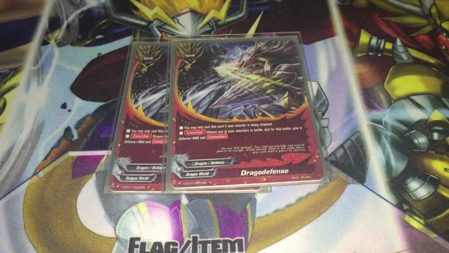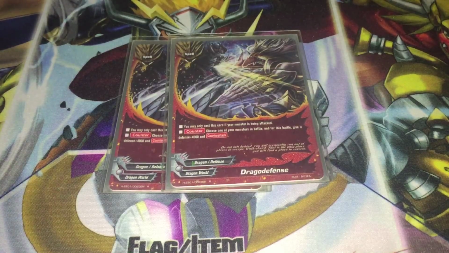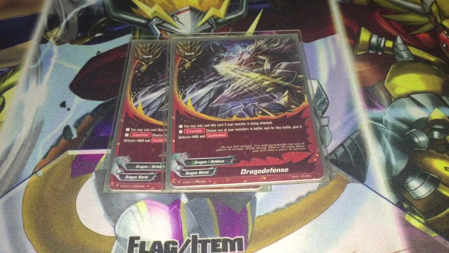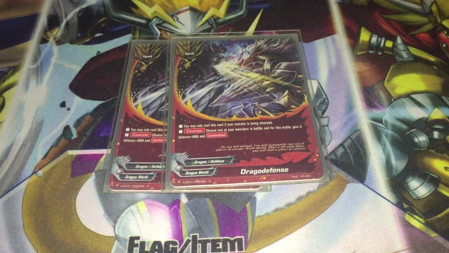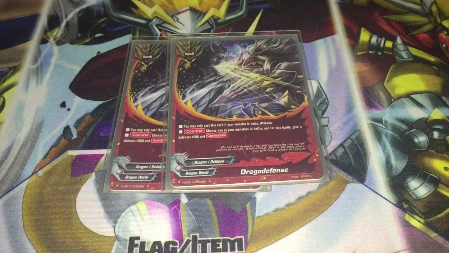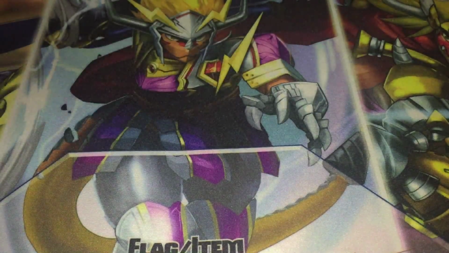Next, we run 2 copies of Drago Defense here. Drago Defense is, when a monster is being attacked, it gains 4000 defense and counter attack. Other than Drum Breaker Dragon, most of the attackers here, like your Drum Breaker, your Crystal Sable, or your Infernal, have 5,000, 6,000, and 7,000 defense respectively. So gaining 4,000 means you become 9,000, 10,000, or 11,000 respectively. And you gain counter attack. So it's quite a very good destruction card, especially when they are attacking those mentioned monsters. So we run 2 copies of it.